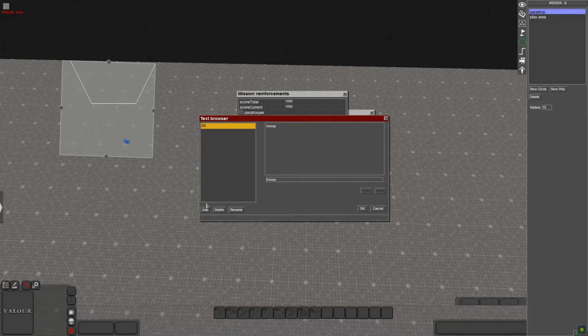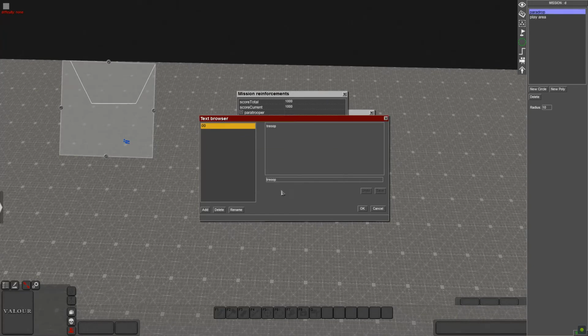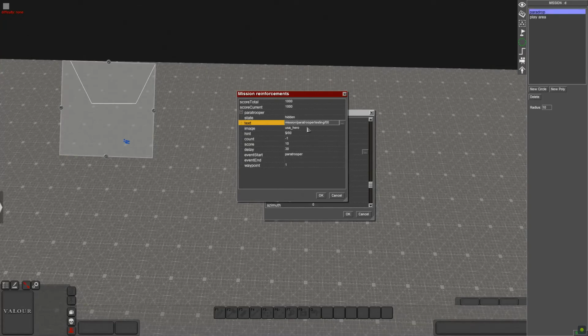Text. So don't worry about the spelling errors. So text browser, add, type in whatever name you want, and then it will open this up, and then you can type in trooper or paratrooper. I'll just rename it to make it look a little prettier. Hit OK. Okay, there we go.